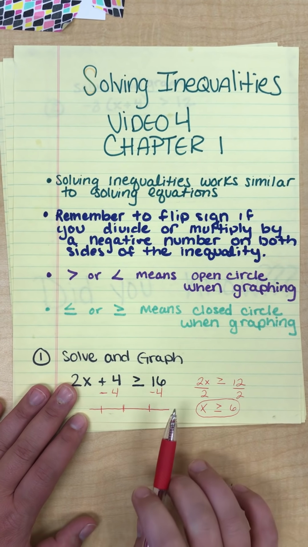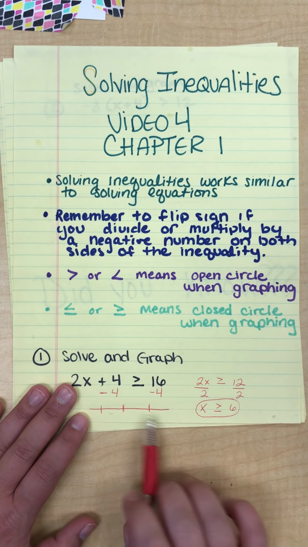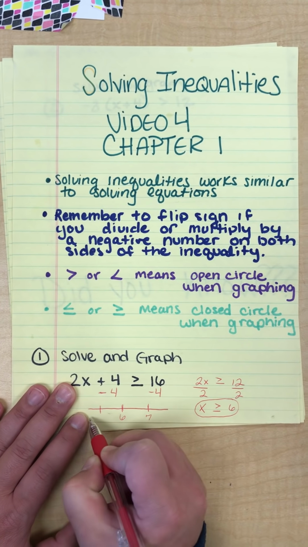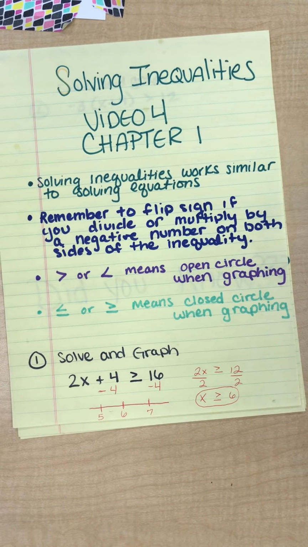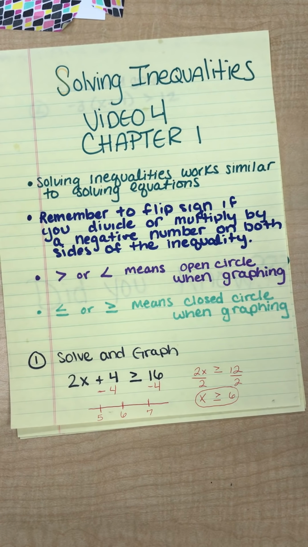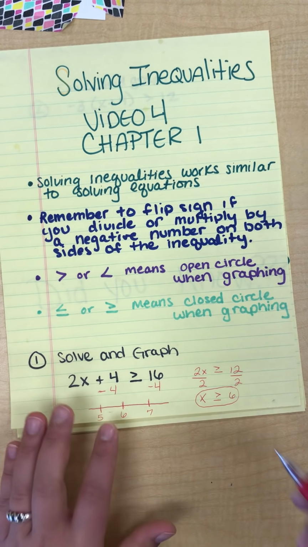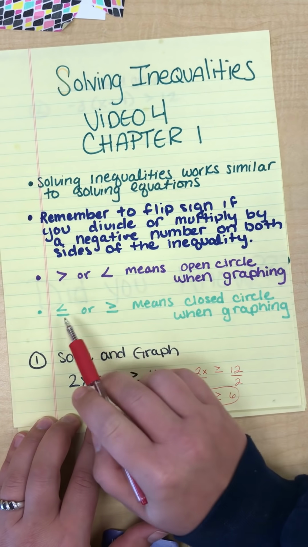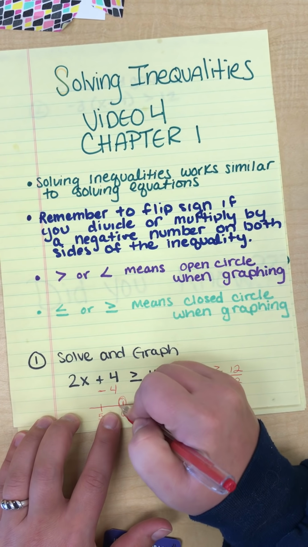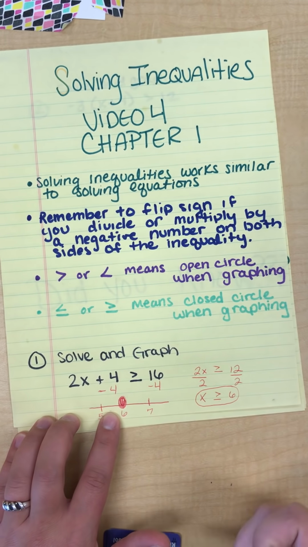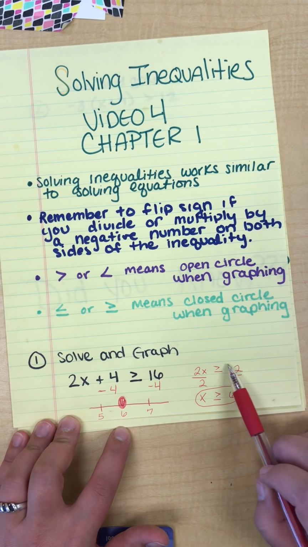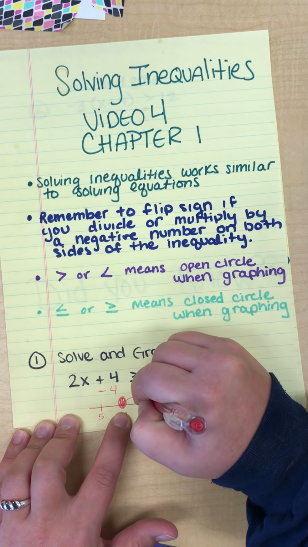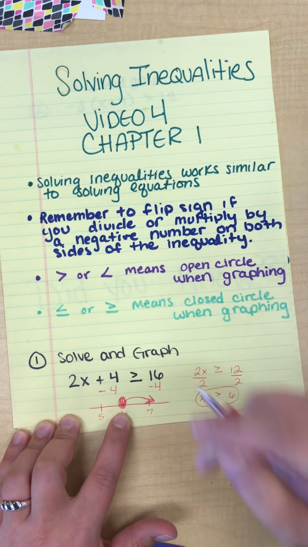So for our graphs with solving inequalities, we're going to put our answer in the middle hash here, so that's going to be a 6, and then we're going to go 1 on either side. Some teachers may have had you put more numbers. I'm just going to have you put 3 numbers on your number line. Now, because this is a symbol that is greater than or equal to, that means I have a closed circle on my number line at 6. And because it says x is greater than 6, my line is going to go to the right because the numbers that are greater are to the right.